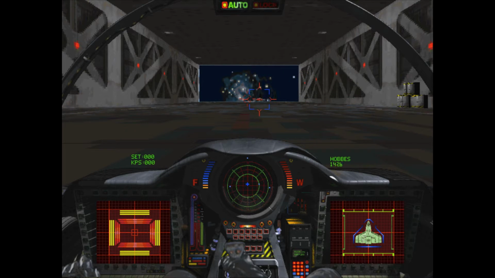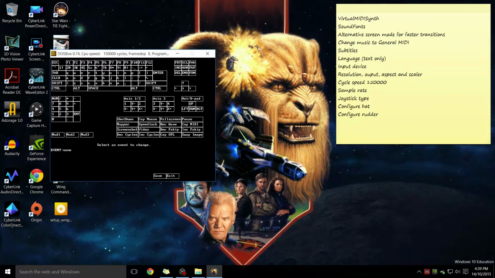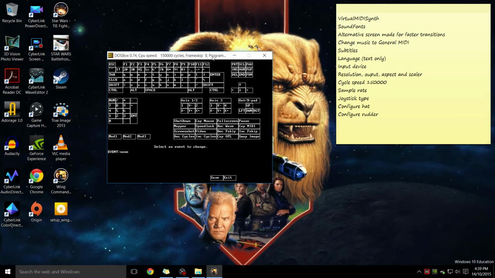Here we are. So what you want to do is toggle the mapper, so press Alt Enter and then Control F1 to get to the mapper. So what you need to do next is map the hat. I recommend you print out the Wing Commander 3 reference card that has all the keyboard shortcuts. F1 is looking forward, F2 is looking left, F3 right, F4 back. So we're gonna map the hat to these keys.